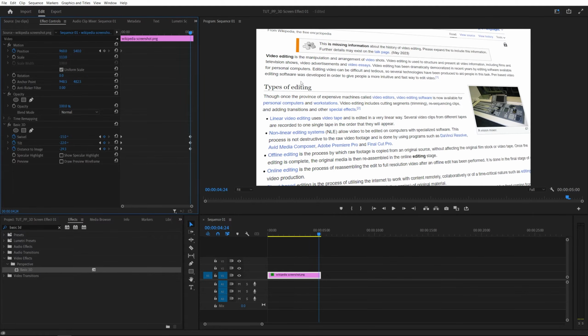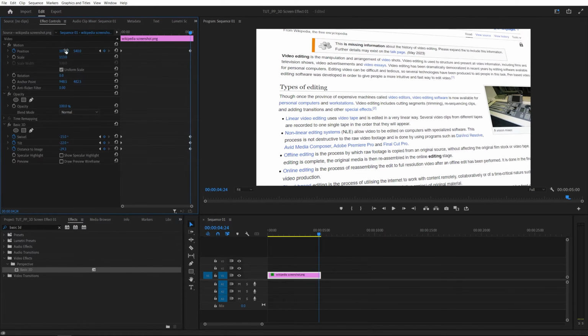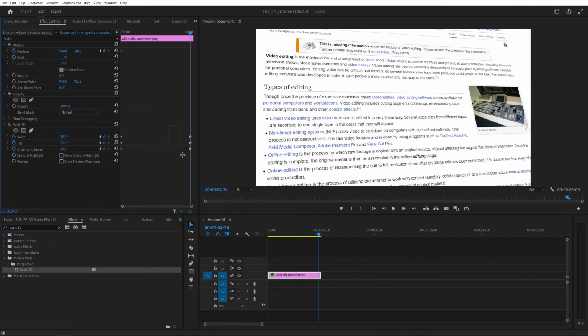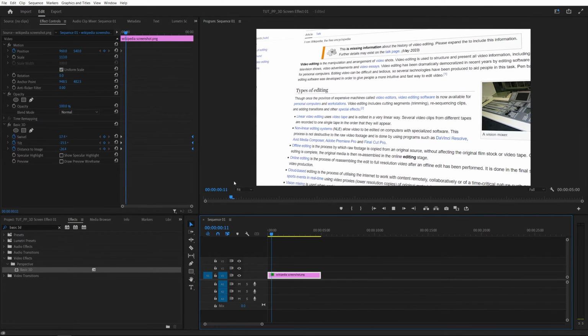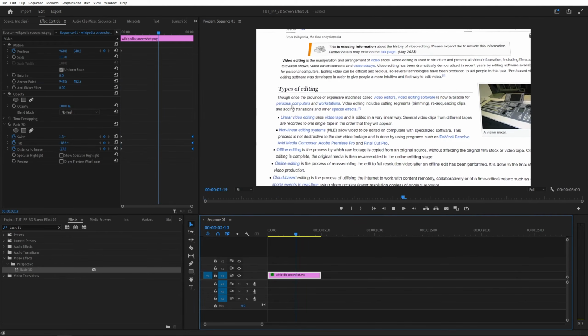to hide those. And again, if you want something else to be in the middle of the screen, you can use the position values, so something like X position, just drag it over, and that works fine. And then let's select these keyframes and move them all the way to the end of the layer. And if we preview this from the beginning, we will get this simple, basic 3D effect.